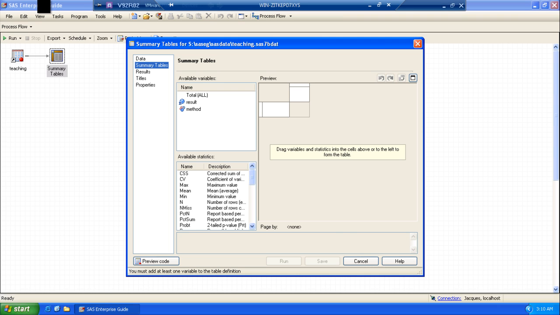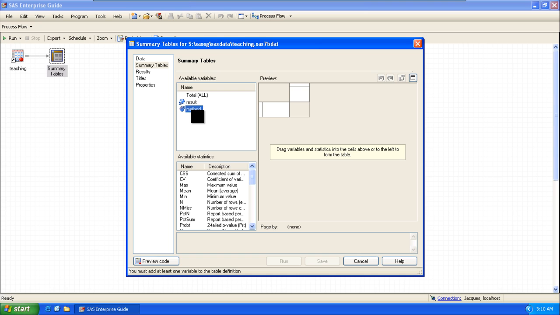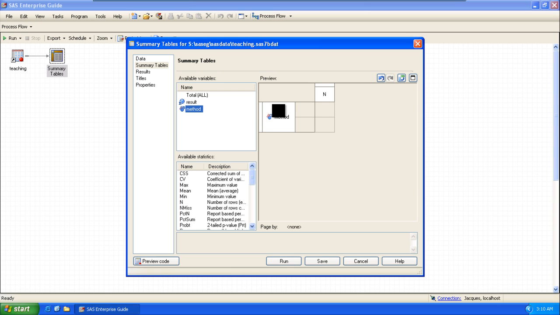Now first we make the summary table by drag and drop. Drag first, drag method. So first we drag method and drop here.